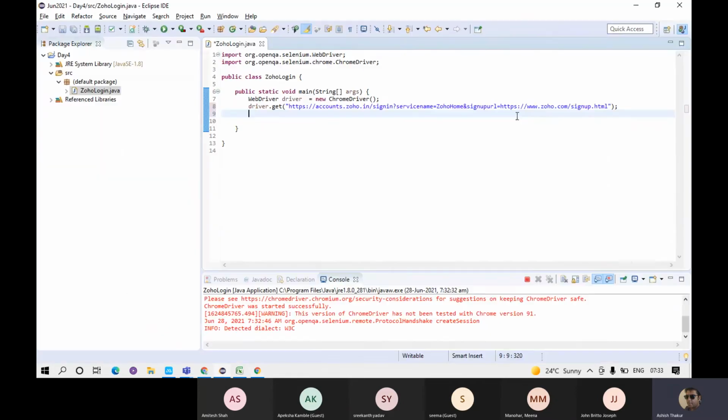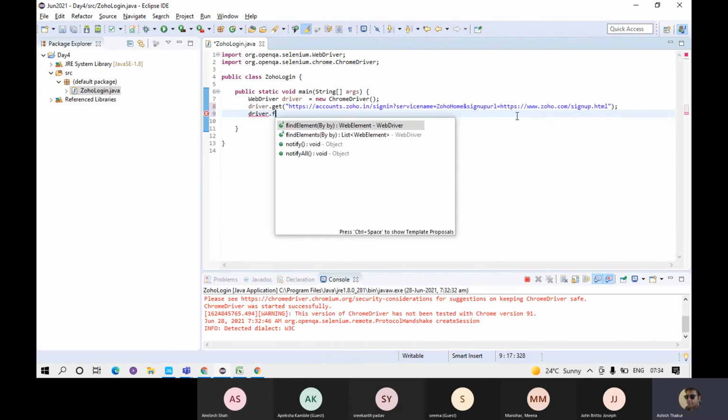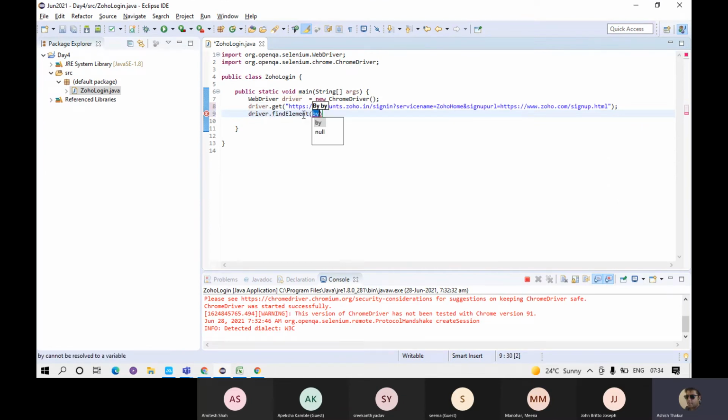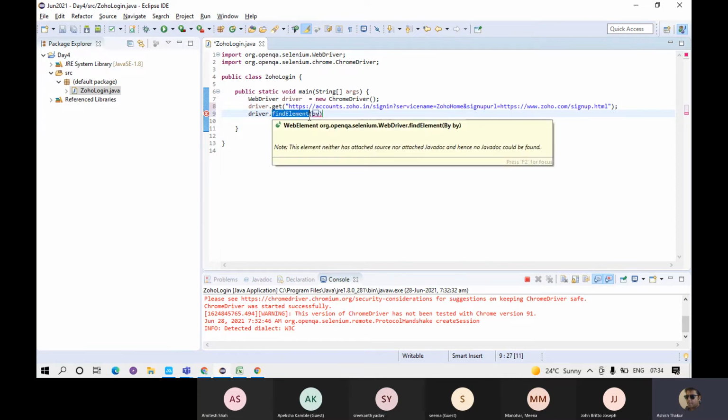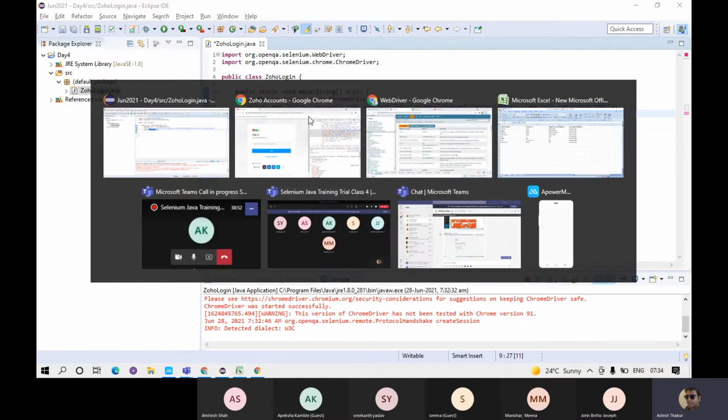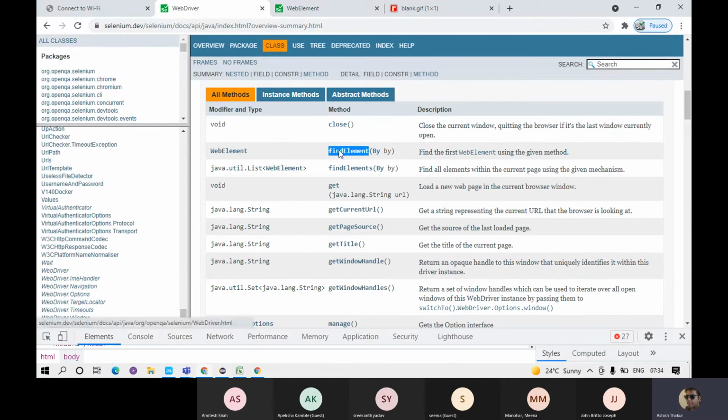Okay, and we have the command driver dot find element. This is the command which goes and finds the element on the web page. And that's exactly what I was telling in the documentation. Now, how will it find? Suppose if I have to enter the ID, how do I do that? There is a class for it.